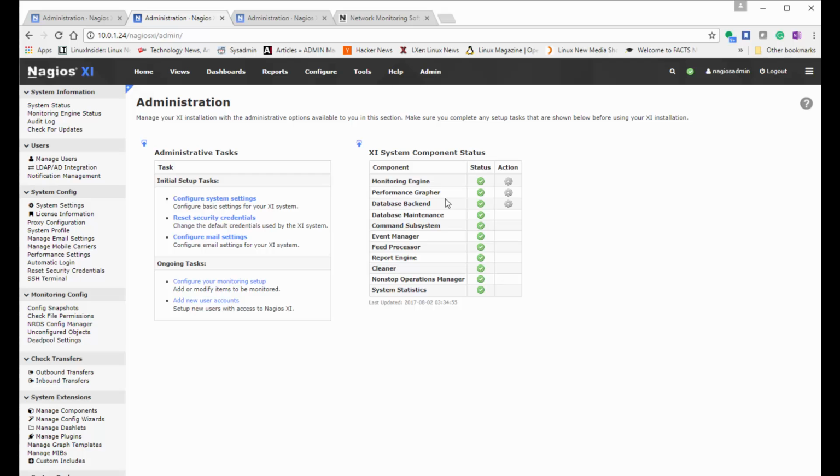Last thing I want to show you here is the Nagios system component status. If you ever have any problems adding a system to Nagios XI, you want to make sure you come over here and all your services, of course, are green and good to go. So this is a really easy place for troubleshooting. If you ever have any issues, you come over here and take a quick look. You see what subsystem component is having an issue, and you might just need to restart a service, something pretty easy to do. So it was just a quick troubleshooting tip. This doesn't happen often, but it's good to know.